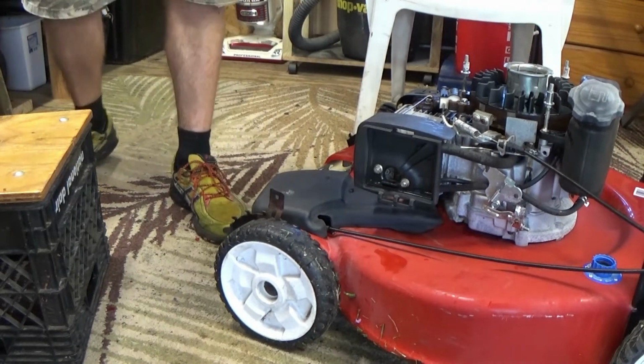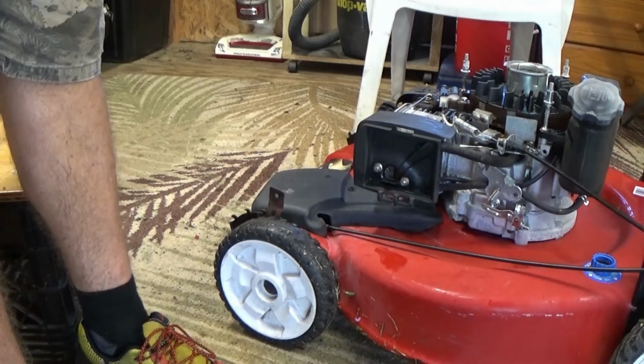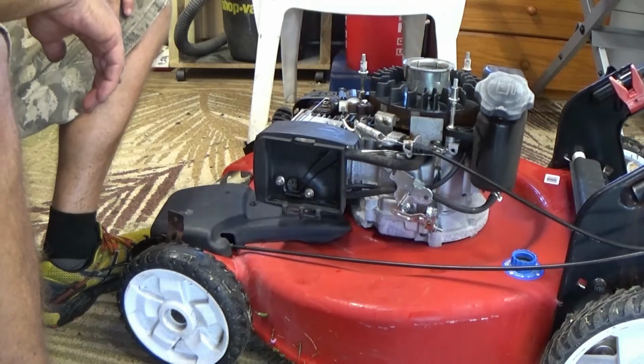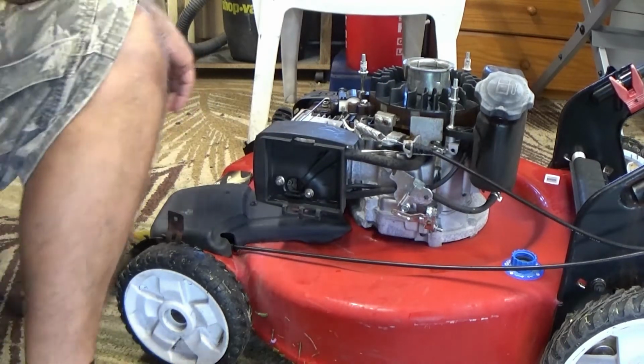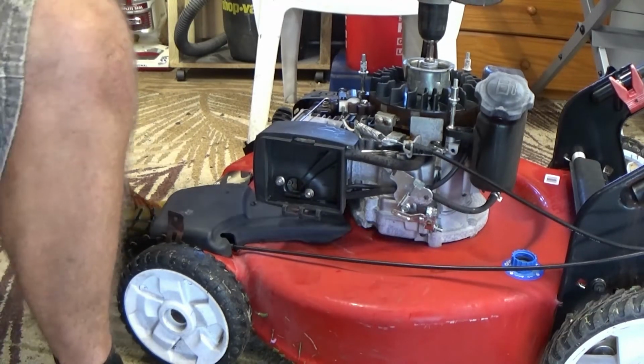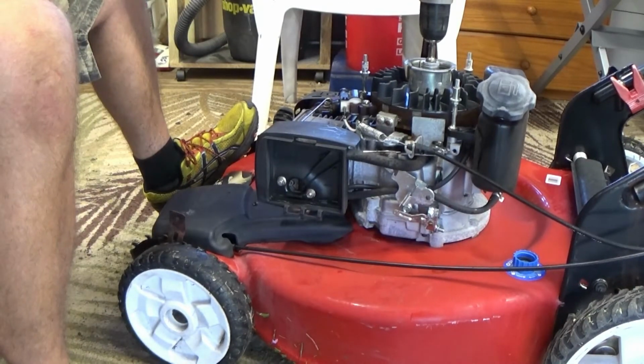Alrighty. I'm going to put some fuel in the tank. I'll be right back. Alright, I put about half a litre of fuel in the tank. Yeah, I know there's no air cleaner on yet, but it's all nice and clean, so we're going to fire it up again and see. She should run now.